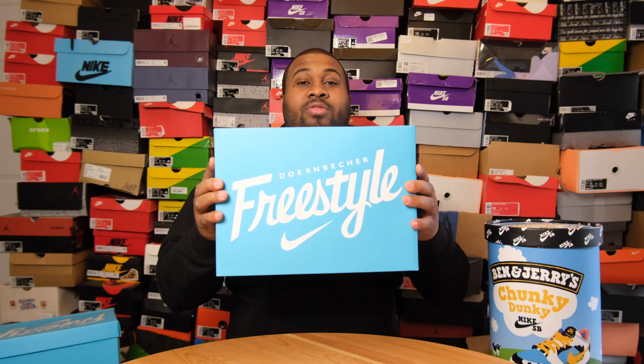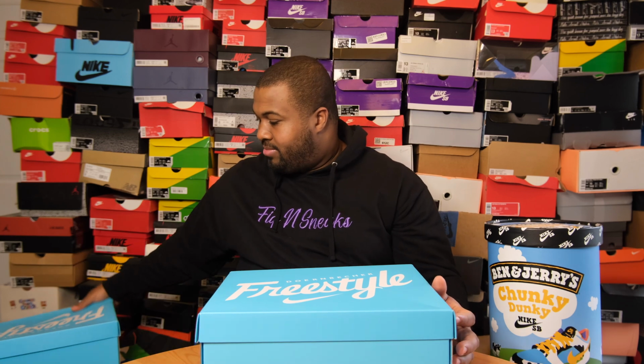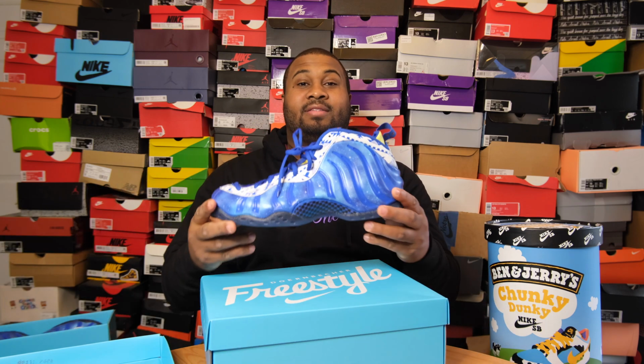Now the box, regular Doernbecher box, this came out in 2023. We actually probably will be getting another Doernbecher collab this year in 2024. This is the 2023 pair, or one of the 2023 pairs. I actually thought this maybe was the third or fourth best of that collab last year. The only pair that I went out and got myself, me being Shafiq, if you know, you know, were these.